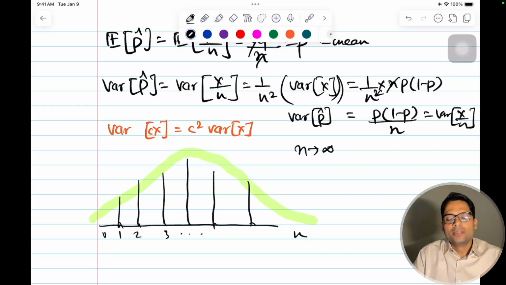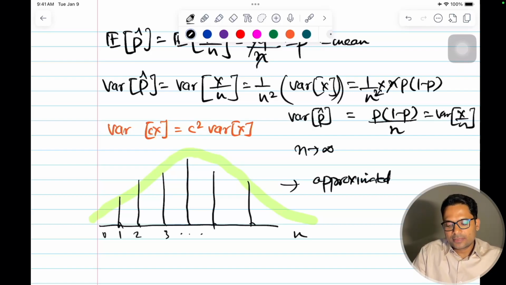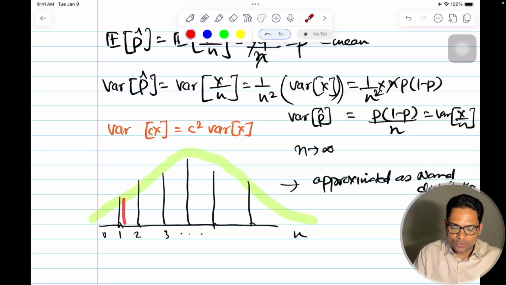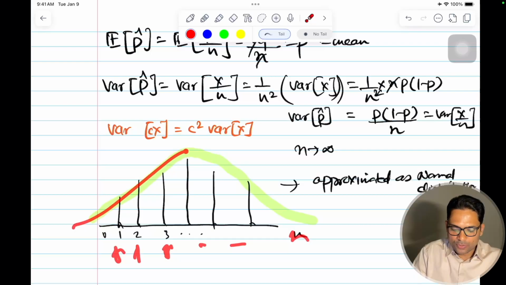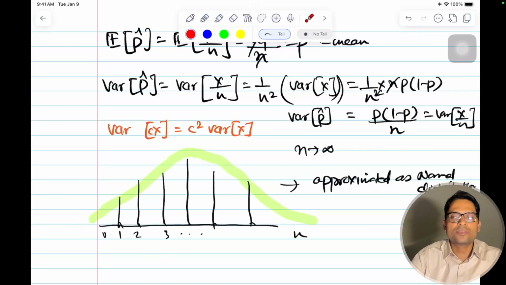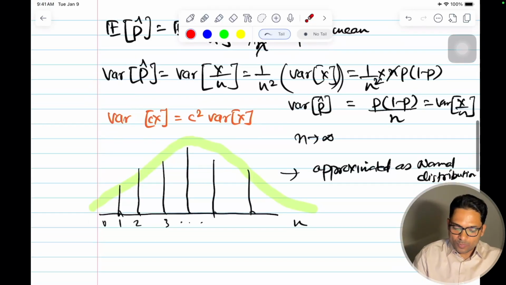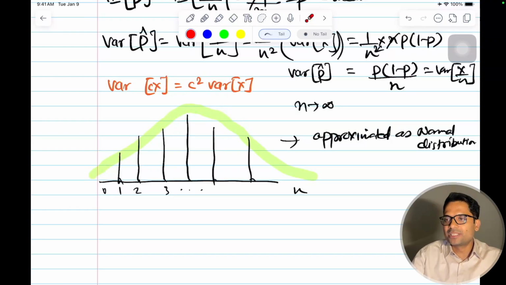If you see all the points, then n will go this side. This can be approximated as a normal distribution. This binomial, because all these PMFs will be histograms at each point. This will be the PMF, the probability at each of the values: probability of 0 successes, 1 success, 2 successes, 3 successes, like that till n successes. So this will follow a normal curve. This is because of the central limit theorem. And we can approximate this binomial as normal for very large n.